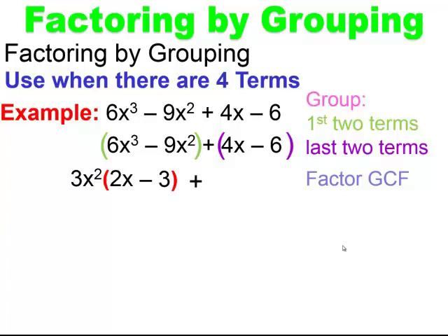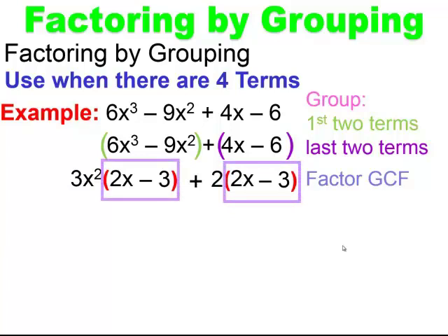And now that middle sign needs to come down, and then I'm going to find the GCF of the 4x minus 6. The GCF of 4x minus 6 is going to be the 2, and then I'm going to divide it out of each term, and whatever's left will go inside the parentheses. So I'm left with 2x minus 3. Now notice here, I have that common binomial. Because I have a common binomial of 2x minus 3, I can factor that out as a GCF.